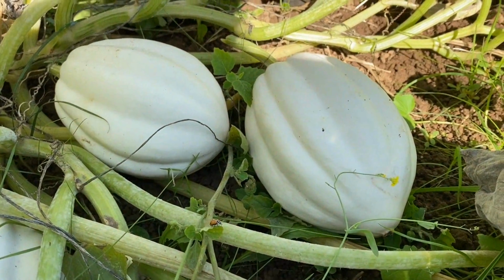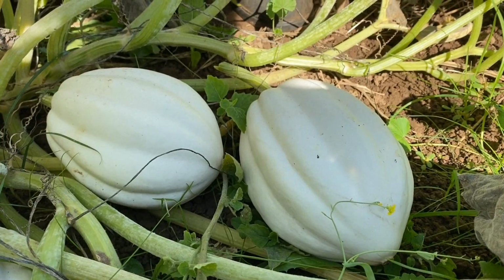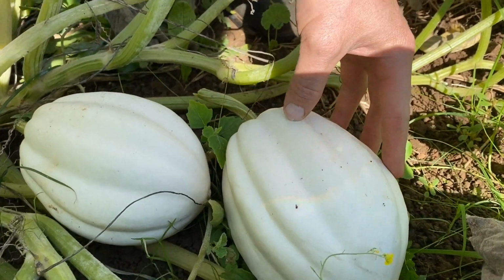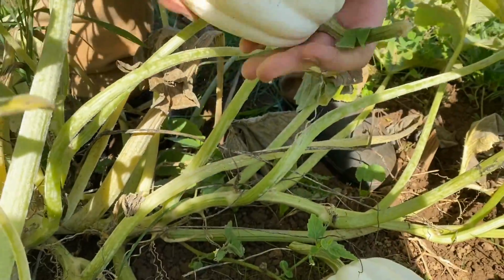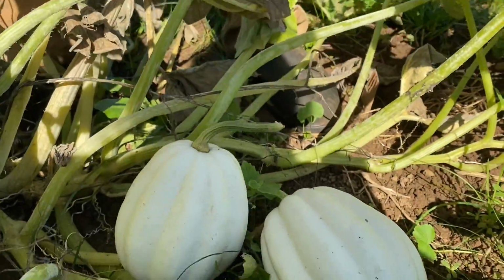So this is Mashed Potatoes, which is Cucurbita pepo. It's kind of an acorn-like squash, and we just pulled one off, and the rind is nice and firm, not leaving a mark with a fingernail, and then it snaps right off of the plant. And that is how you can tell when these are ready to go.